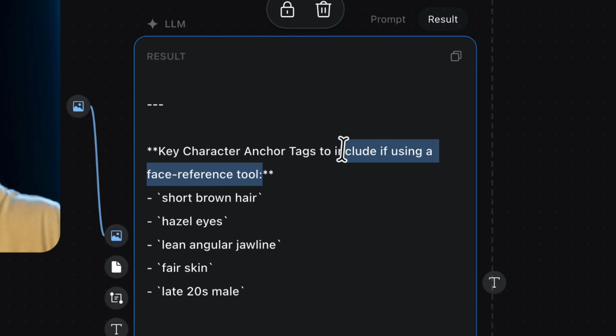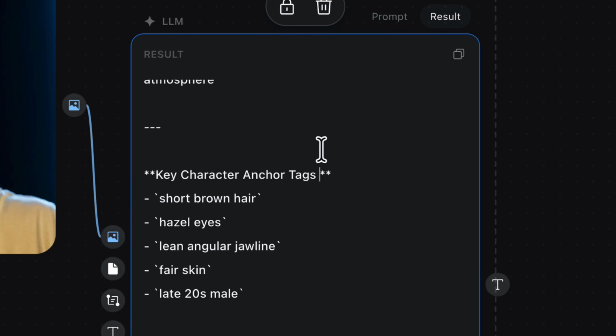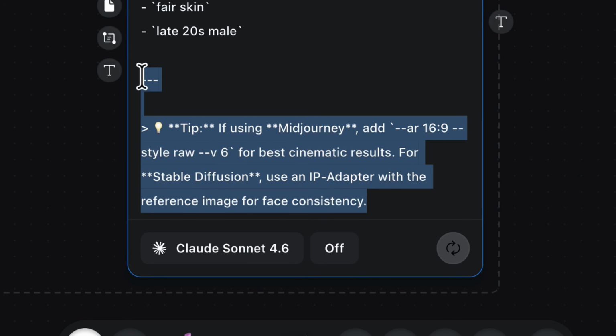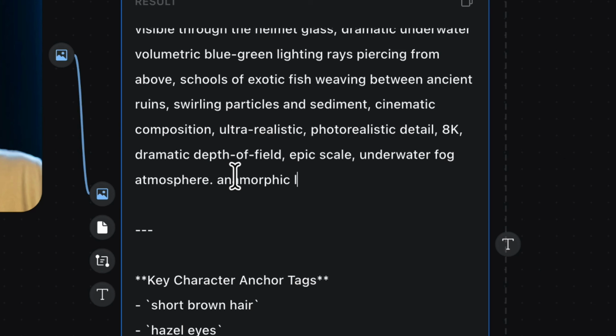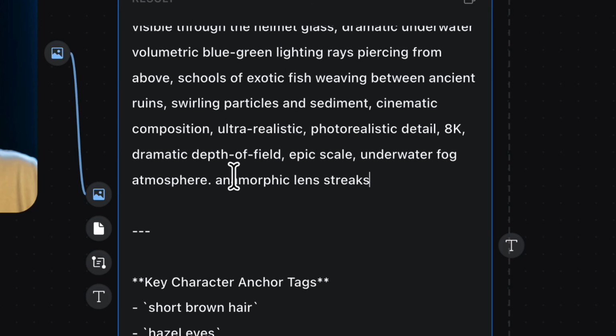But more importantly, you can go in here and manually change the output text that it's given you if you don't like some part of it or you want to add more details. This is way more convenient than trying to copy and paste it from ChatGPT and then paste it into the prompt box and then change it within the prompt box and hope that that stays and doesn't get all messed up. I've made mistakes with that workflow before, so trust me, this is a nice quality of life improvement.